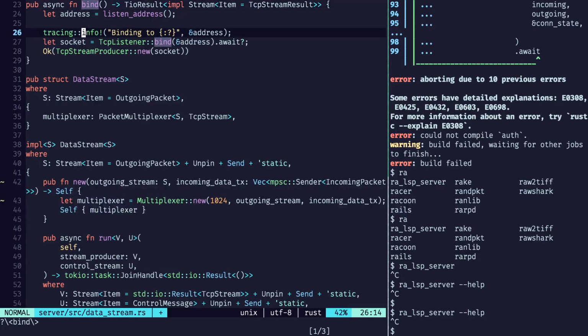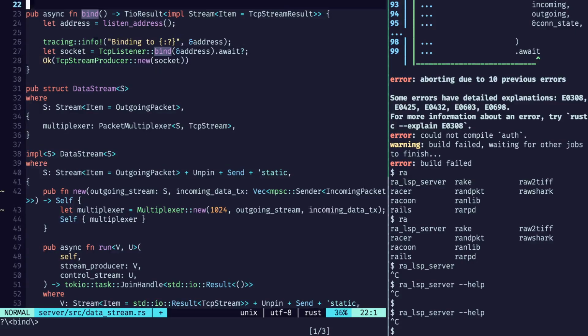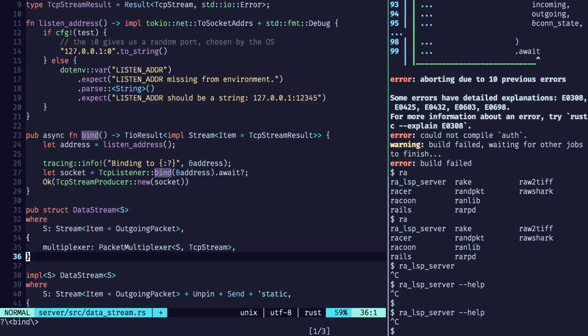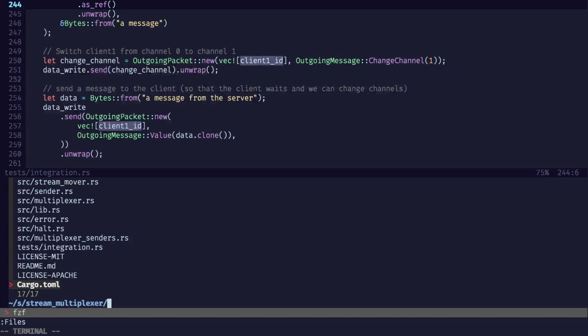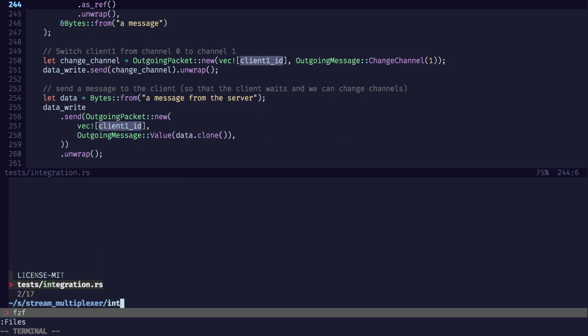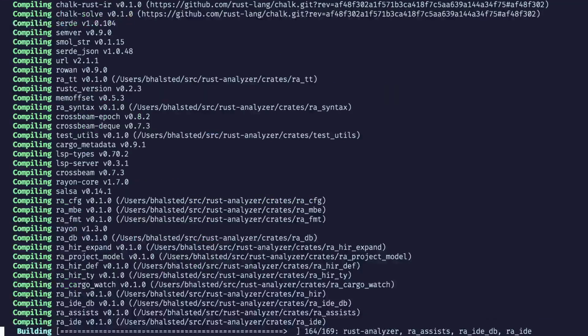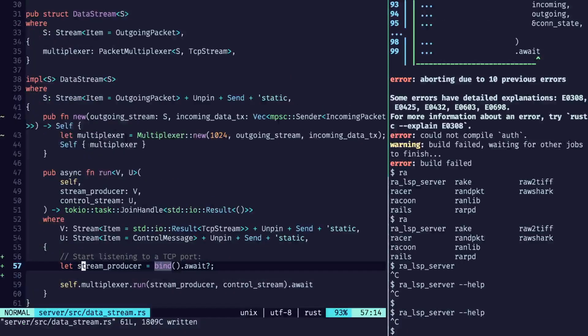That's supposed to give us a stream producer, or basically what we want to use here. However, we don't have a stream producer, not one that works here. I actually have to grab that from integration. Oh, did I finish building it? Nope. Wow, Rust Analyzer takes forever to build.